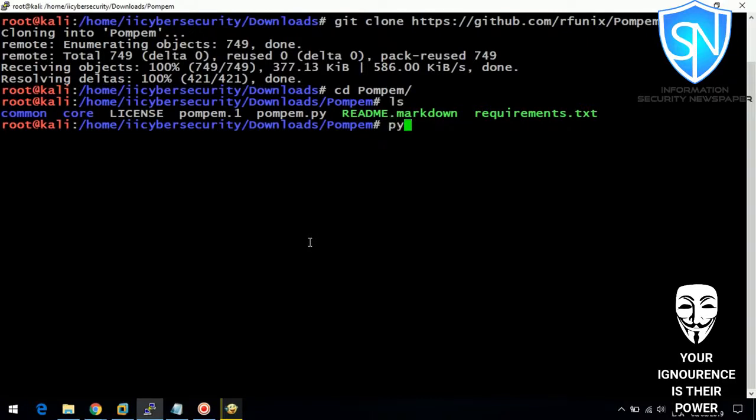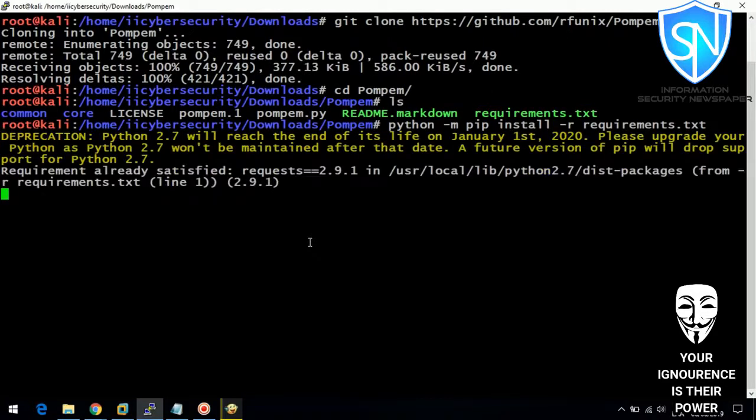Then for installing the dependencies which are required for POMPEM, type python -m pip install -r requirements.txt. After installing the dependencies, type python pompem.py.